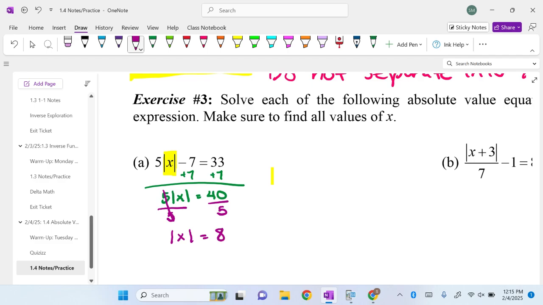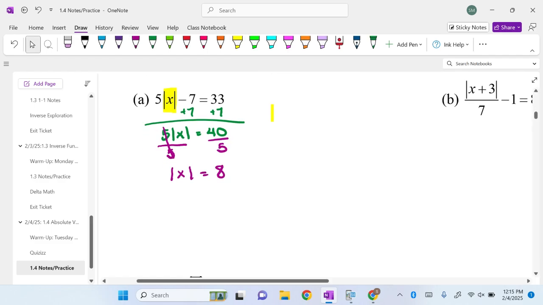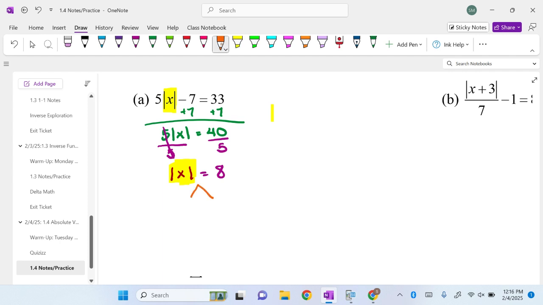Now I can separate the two. Once you get down to where the symbol is the only thing on one side of the equation, there's nothing outside of it. Now, if there's still a plus something within the symbol, that's fine. But there shouldn't be anything added, subtracted, multiplied, or divided outside of the symbol. All right, now we can separate into our two equations.